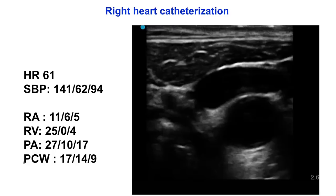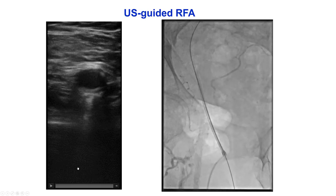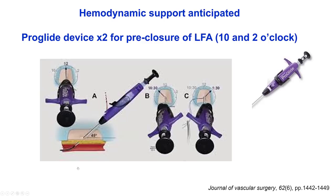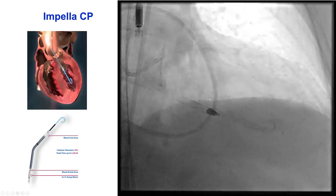The patient came in and we first did right heart catheterization, which is very useful in patients with complex PCI. It actually wasn't too bad, with low pulmonary capillary wedge pressure and pulmonary artery pressure. We nevertheless decided to still use hemodynamic support given the right coronary artery CTO. The patient had good-size femoral arteries, so we obtained bilateral femoral access, pre-closed the left common femoral using two sutures at 10 o'clock and 2 o'clock, and inserted an Impella CP device for hemodynamic support.